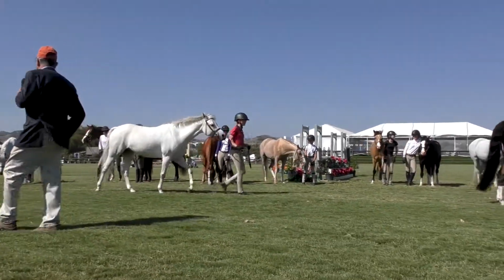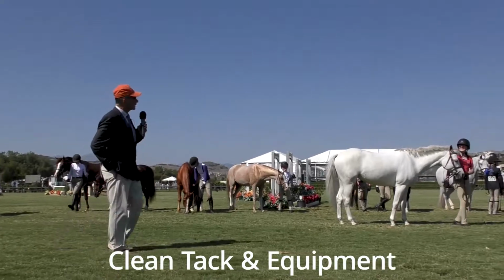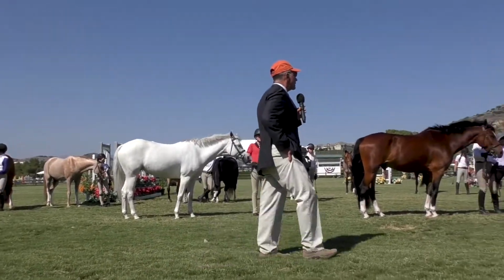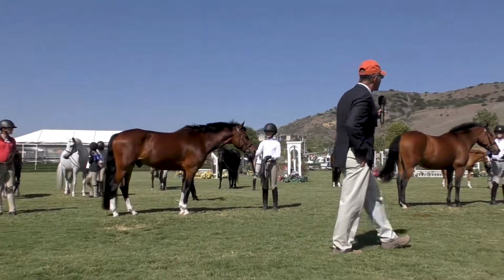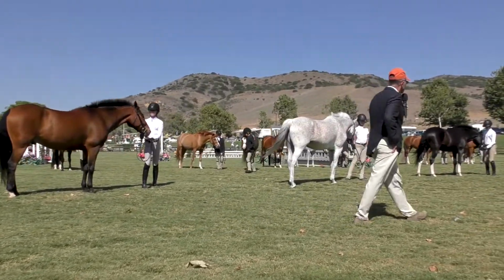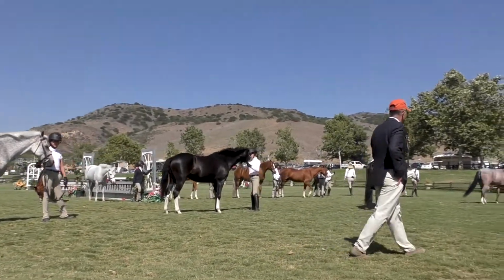How you present your pony, your equipment. If you have filthy boots, by the way, it distracts from the whole thing. If your leg and straps aren't clean, it's part of the presentation. If your hat's not clean, if your hair's not done right, it makes a difference. The overall picture is the first impression.